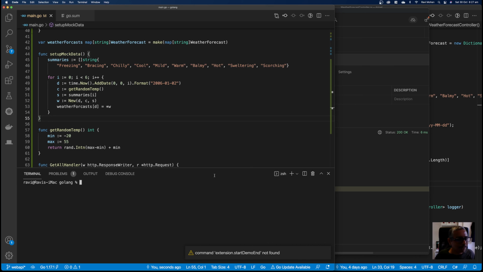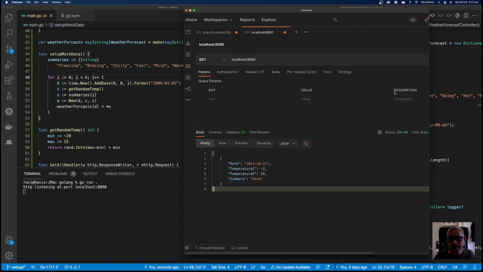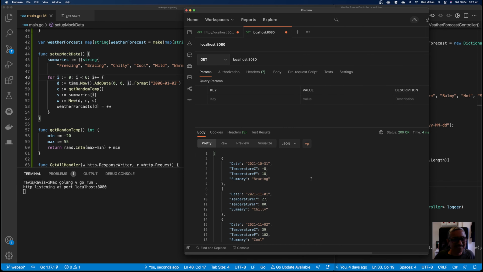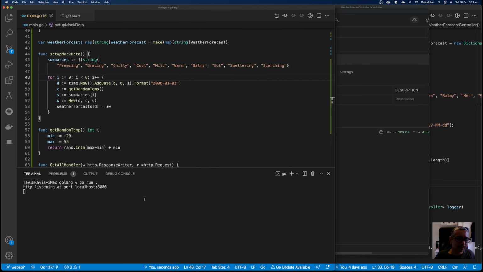And when I say we, I mean I made a mistake by hard coding 1, so I intended to add the next 6 days, so it needs to be i. Okay, now if I do this again, here you go. We got the list of weather forecast for the next 6 days, I think. So here you got that's the handler.